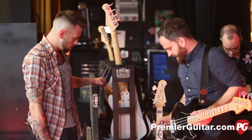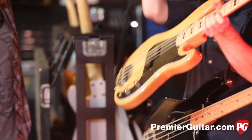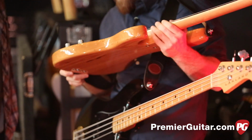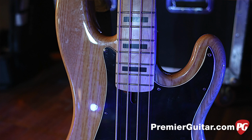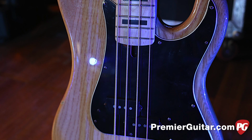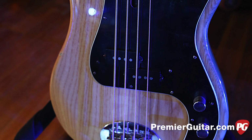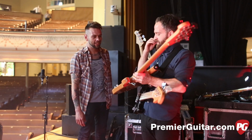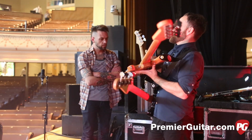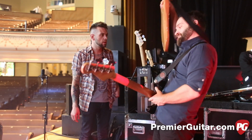I call this one my K bass because it was sort of named after my wife for a while. Well, still my wife, but I put her sticker on it. It kind of faded a long time ago, but this is tuned up basically a step up, straight down the line. So E to F, all the sharps, and I play this on one track, just one on Grapevine Fires. Is that because it's in a strange tuning? Yeah, just because I can have big open string rings, let the whole notes last as long as possible. That works out really well.